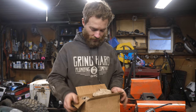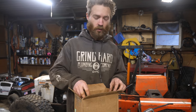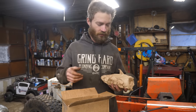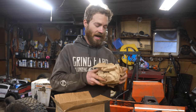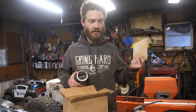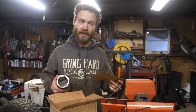Finally got our driveline end piece, thanks to Jimmy over at Snail Trail 4x4. He is building a four-wheel drive Toyota crawler out of a two-wheel drive Toyota. So he had this piece that we need and sent it on over. Snail Trail 4x4 does Toyota off-road stuff, which is cool. So go check that out.